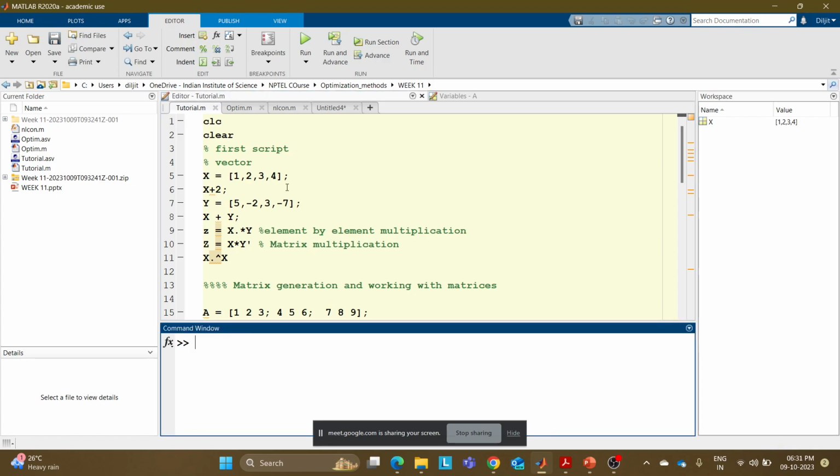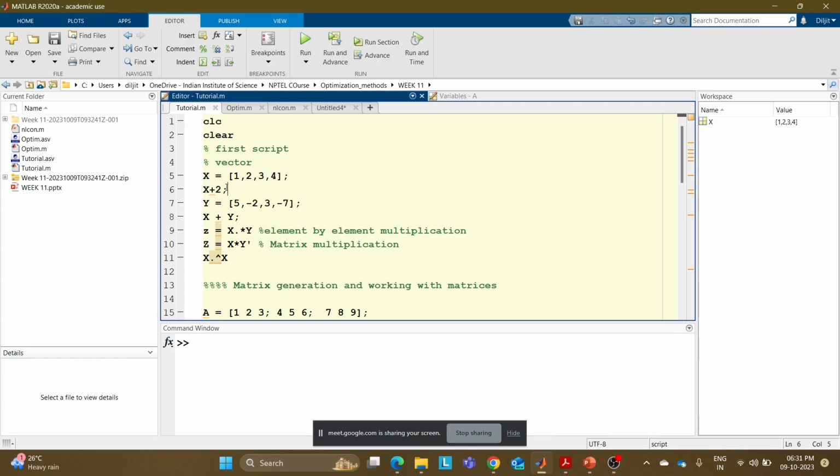So we have got x. If we add the number 2, it will be similar to what we did in R. That is, it will add 2 to all the values: 1 plus 2 is 3, 2 plus 2 is 4, 3 plus 2 is 5, 4 plus 2 is 6. Then we generate one more vector y, suppose 5, minus 2, 3, 7. If we do x plus y, it will do the summation element wise.